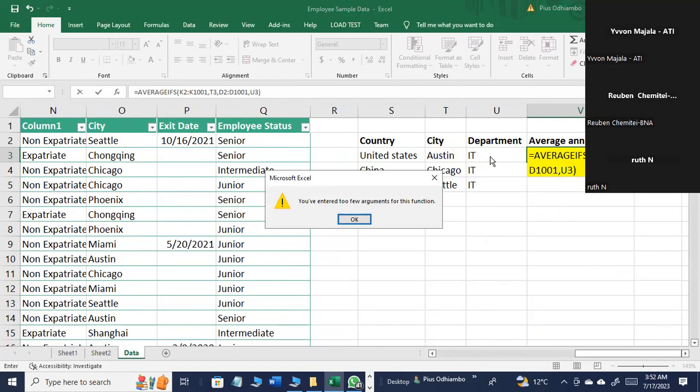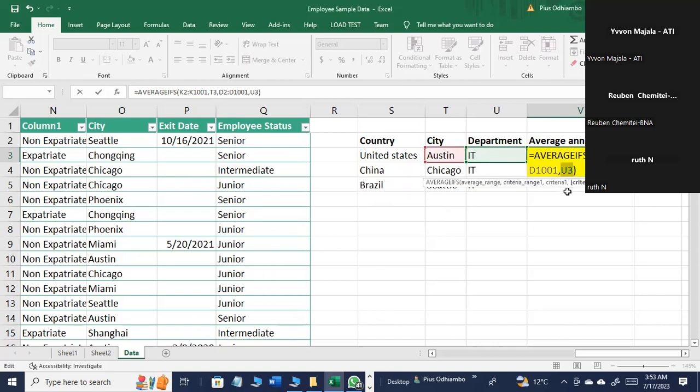I'm saying what now? Too few arguments. Yeah, I think the problem is that D2, D1001, and you have U3. What are we missing here? Let me check. So we have K2. We are supposed to have what?